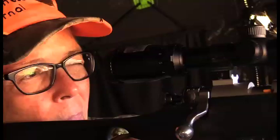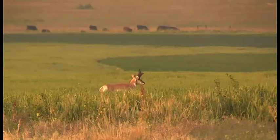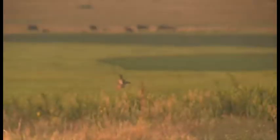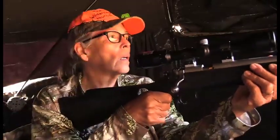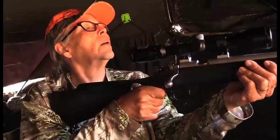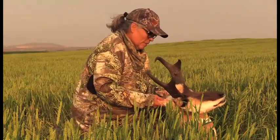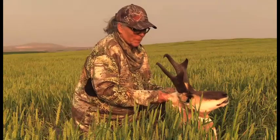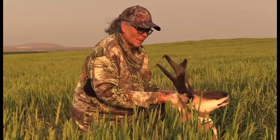Take your time — he ain't going to move. You nailed him! He went down. That's an awesome, awesome buck. Look at that — he's got nice ivory tips. I bet that's a 15-inch goat. Look at the mass on the size of the cutters. Beautiful. That's the biggest goat you've ever gotten, I think. Yeah, I think there's going to have to be some shuffling on your wall now.